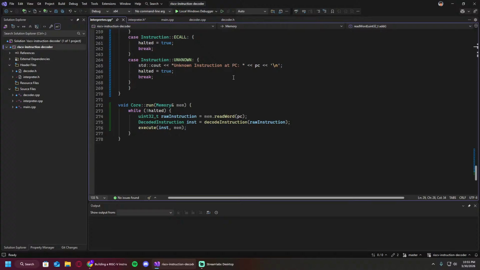And our program counter moves up as we do the instructions. But now we need to decode the instruction. So we have the decode instruction that gets the raw instruction. And then we need to execute it, which is finally the memory address and the instruction where we're being placed at, which makes sense to me. I understand. I think I got it.